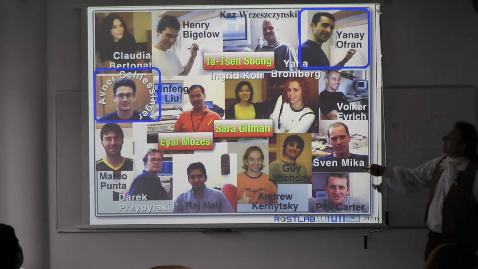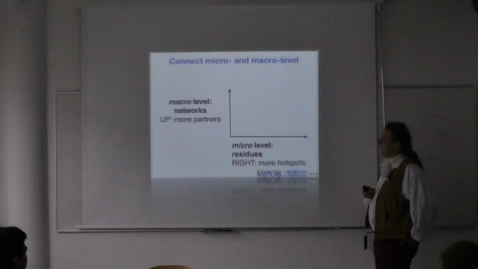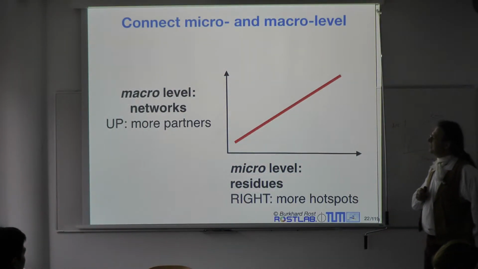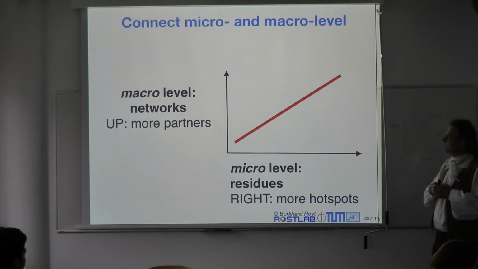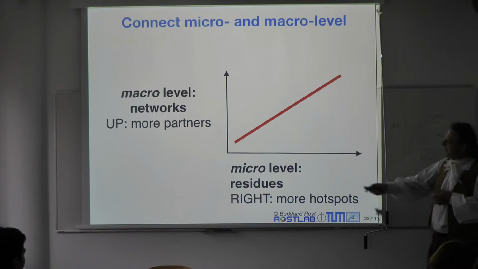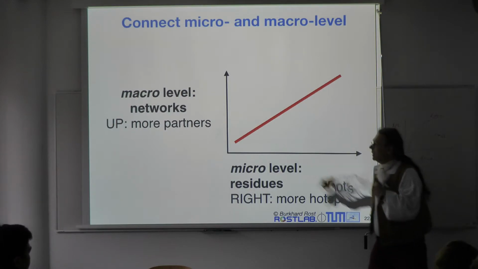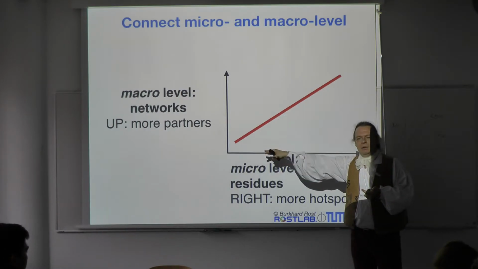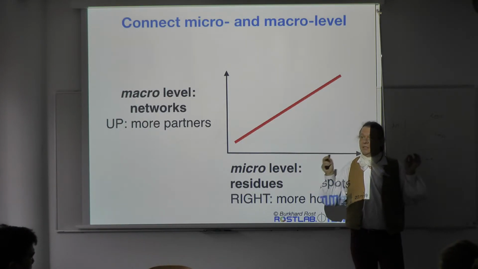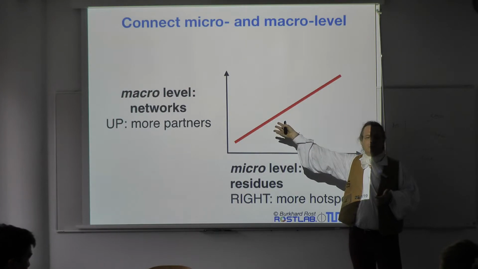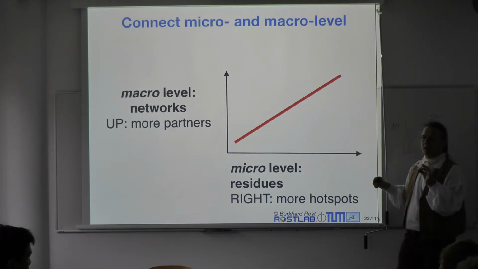The work, by the way, goes back to something Abner and Yanai Ofran did. Now, Yanai, who was originally the author of the method that predicts the residues involved in a transient protein-protein interaction, had this idea: when we look at the micro level, the number of residues with an interaction, we should somehow be able to infer something about the macro level. So, briefly put, proteins that have more interaction sites predicted should have more interaction partners. And this way, we essentially could predict where in the Zipf distribution my protein sits.